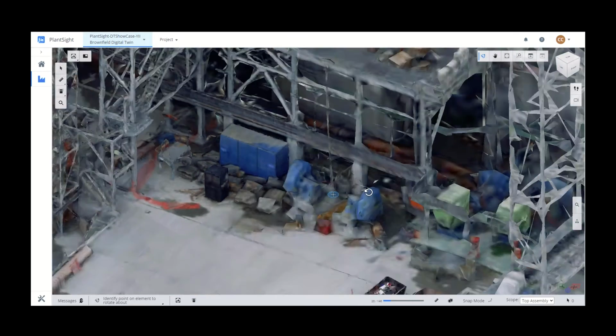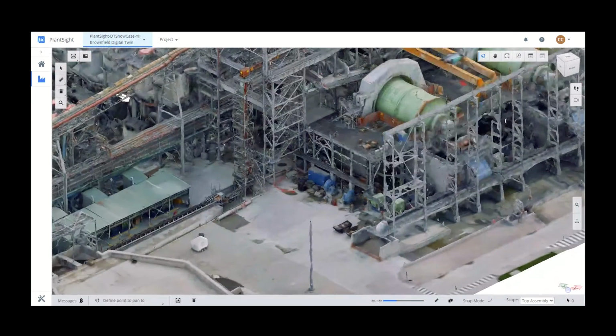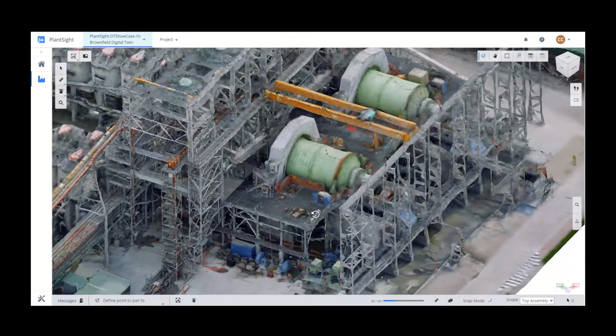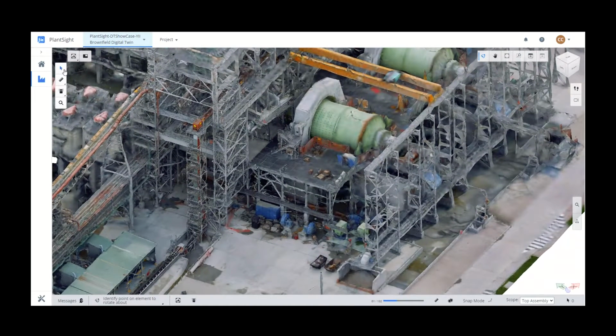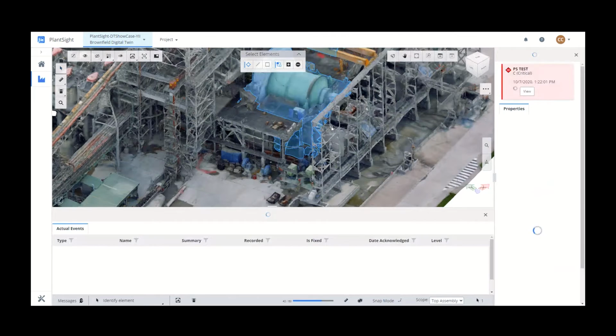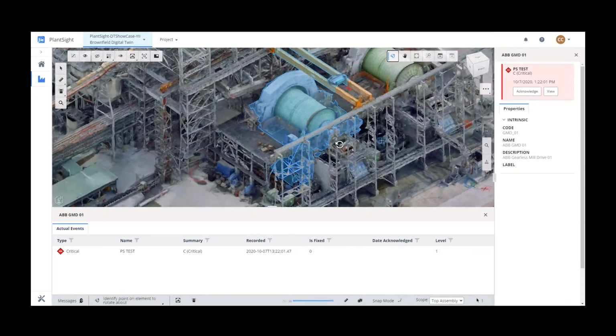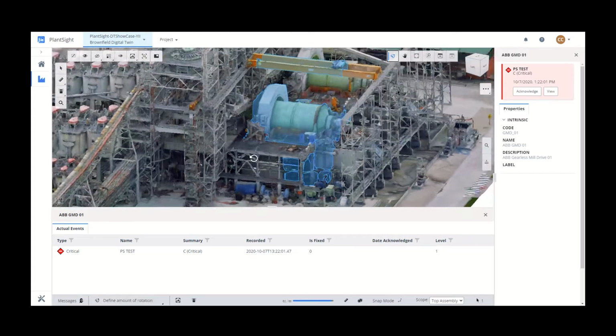Then the idea is that once you've created the actual model itself, you could then start doing all the asset tagging. So in this particular case, you can start taking your assets and pulling through the information in each of these assets as well, and linking the critical information. So the idea really is that to make a digital twin useful, you're going to start overlaying the first bits of information and pulling through the dynamic or the operational info, and then start setting your alarm systems and boundaries. And as you can see here, you can really draw around a particular asset.